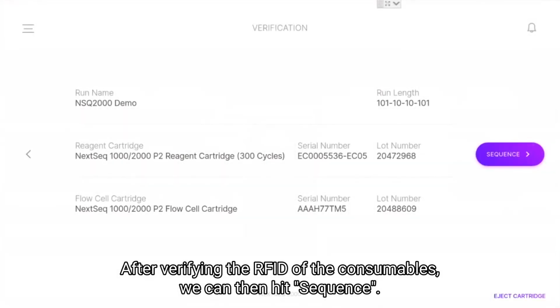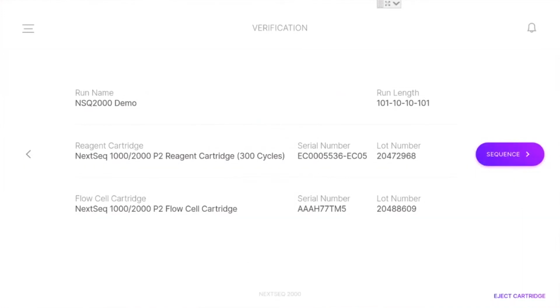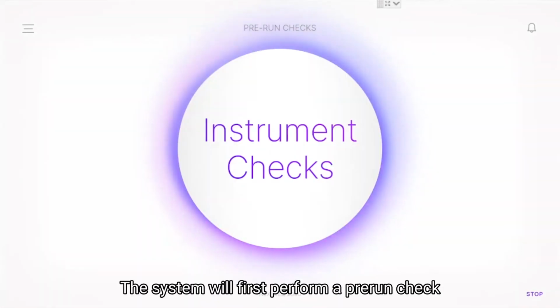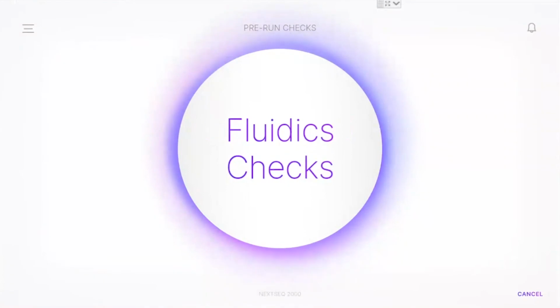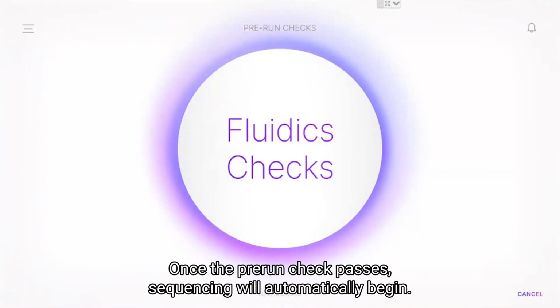After verifying the RFID of the consumables, we can then hit sequence. The system will first perform a pre-run check to ensure that the instrument and consumables are ready for sequencing. Once the pre-run check passes, sequencing will automatically begin.